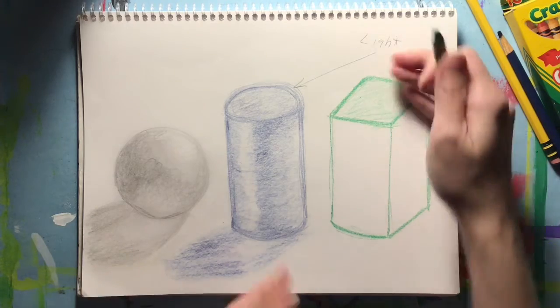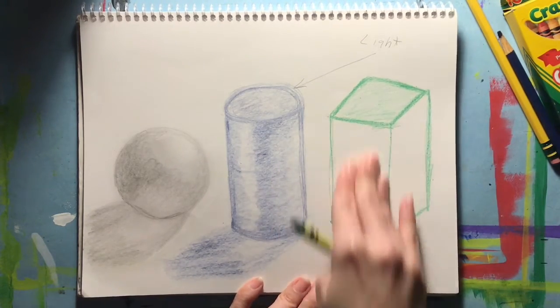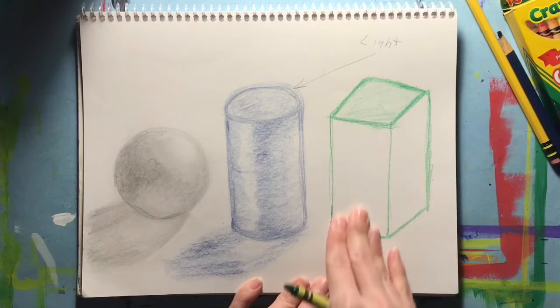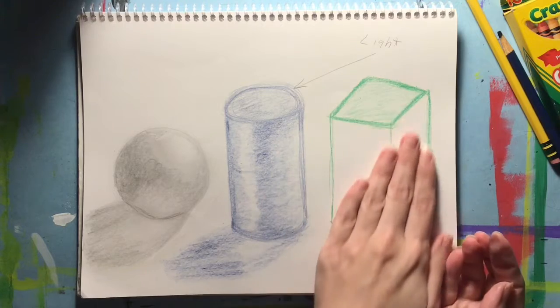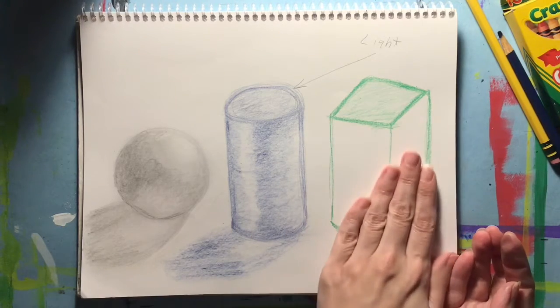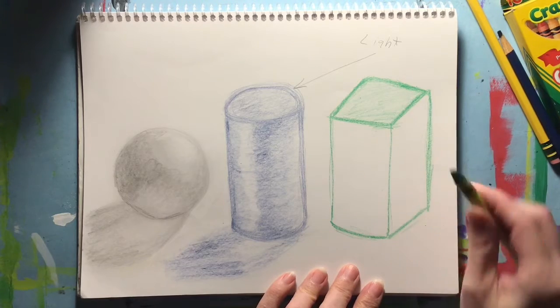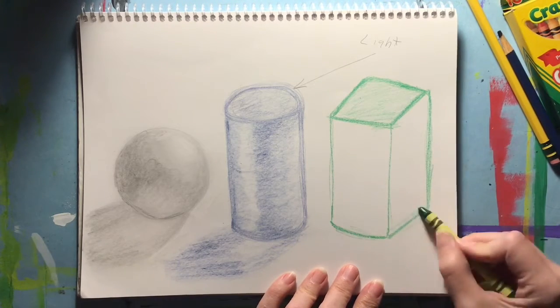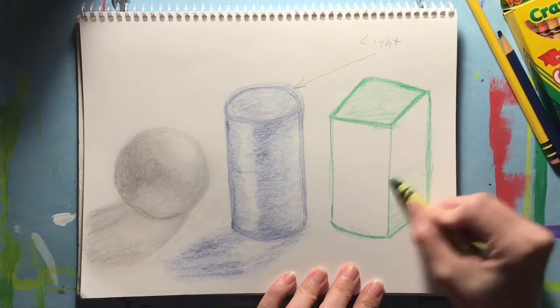And now because of the shape, this side here is completely in darkness. It's not getting any light. So this is going to be my darkest part. And then this side here actually is getting most of the light. So I'm going to go into this side and add that lightest light that's also on the top. And I'm following the direction of the form.